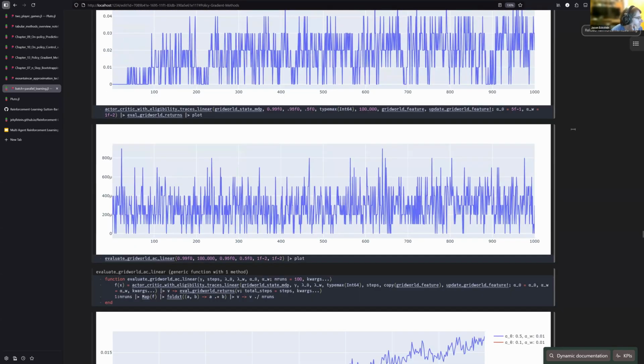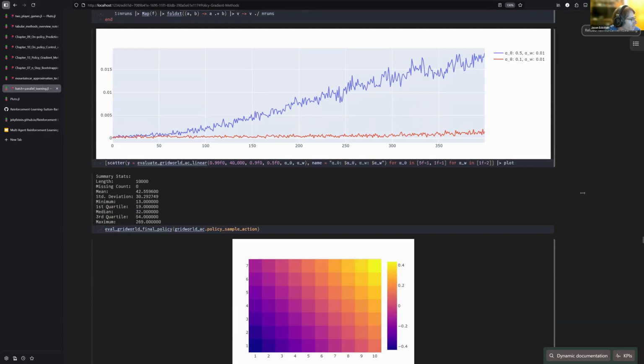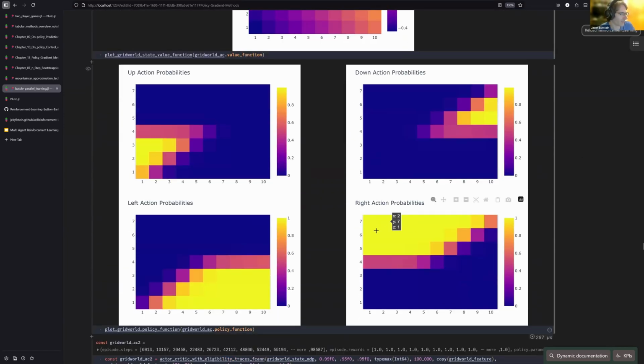Grid world. So this was doing the eligibility traces with a linear function approximation, using values of lambda much greater than 0. And this ended up working pretty well. The mean number of steps is 42. The optimal is about half of that, so this is like twice as bad as the optimal, which is about the best we were doing with linear approximation. And then this is the policy. We can see the same shape where the right action happens up here, and then the left action once we get past this point here.